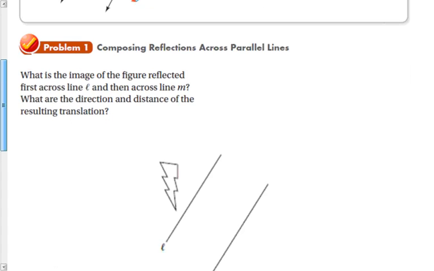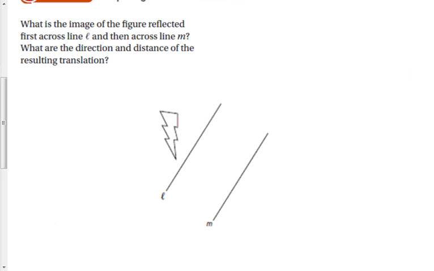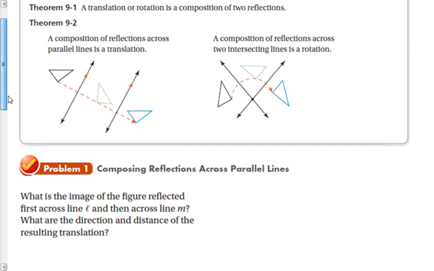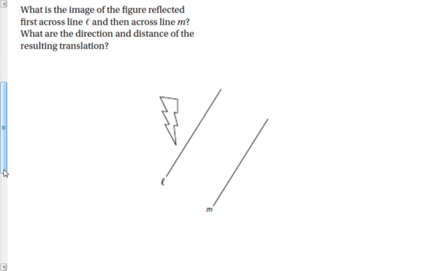So, first thing we're going to do is learn how to reflect an image across parallel lines. And remember, according to the theorem that we just talked about, we're going to end up with a translation. So in the end, our orientation will be the same. First thing I'm going to do is create a line perpendicular. I'm just going to pick a couple points here that I can label to orient myself. And I'm not too picky about the final figure being exactly the same. But I'm going to need my compass because I need to make a perpendicular line.